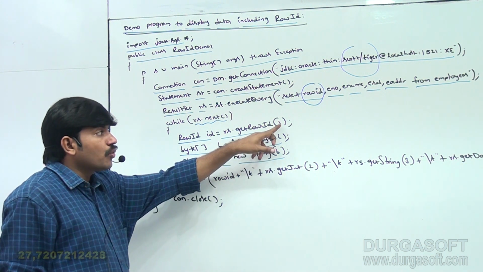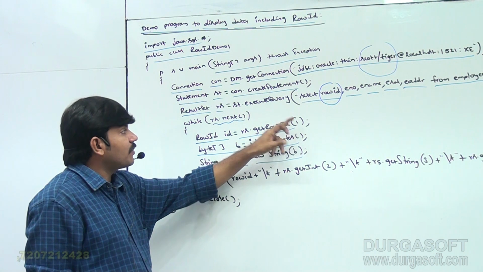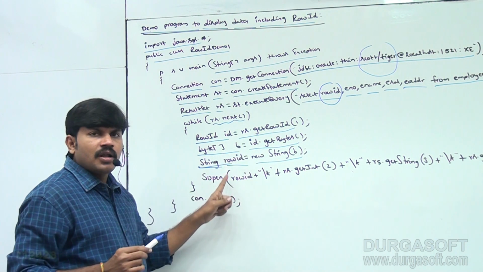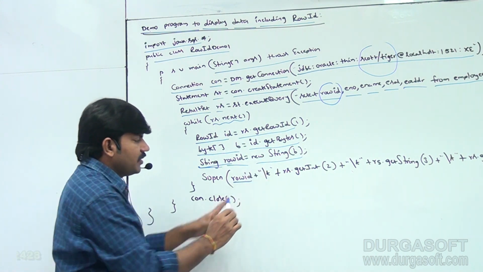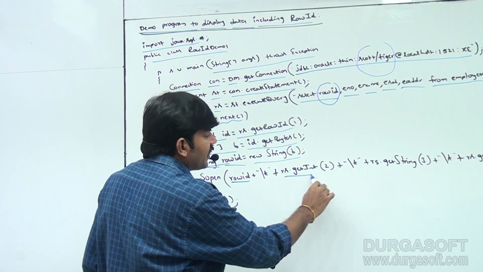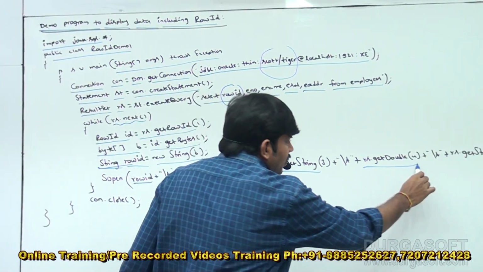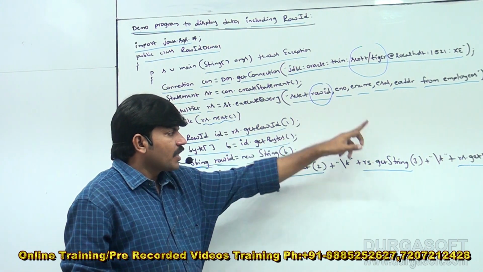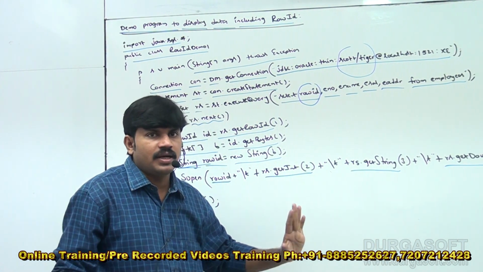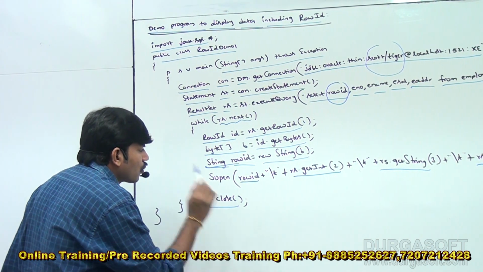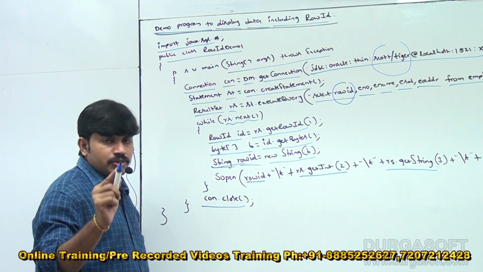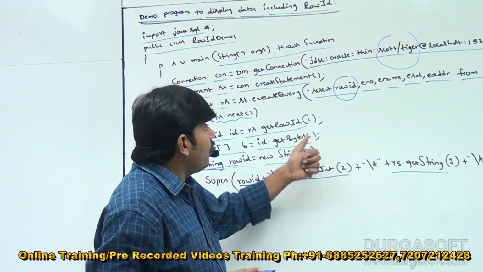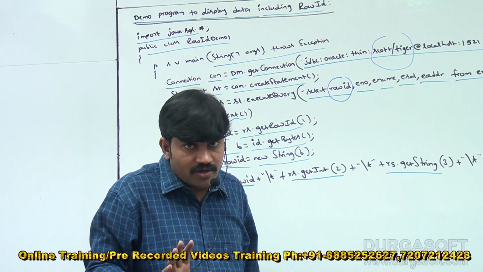So I'm getting the ROWID from the first column. Next, I'm trying to convert it into a string. Now print this string plus rs.getInt of 2, getString of 3, getDouble of 4 and getString of 5, because the second column will be employee number, then employee name, employee salary, employee address. Now con.close. That's all. Now this program is going to display employees data including ROWID also. Are you able to understand, right?